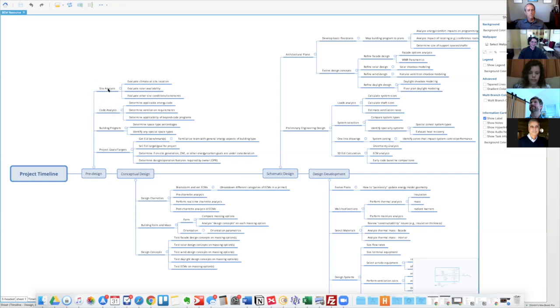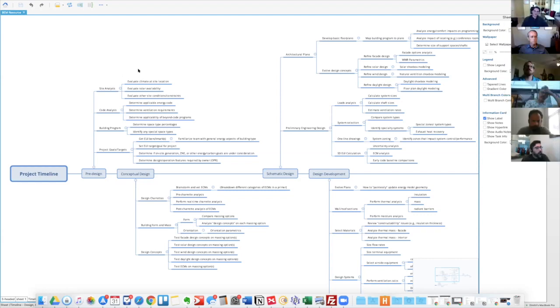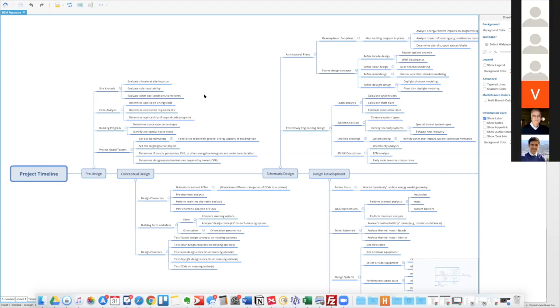Within each of these major design tasks, what we then did was begin to list out some things that a modeler could or potentially should be doing to help inform that particular design task. So when site analysis is going on, the modeler can help to evaluate the climate at the site location, evaluate solar availability, and look at the impact of various site constraints.